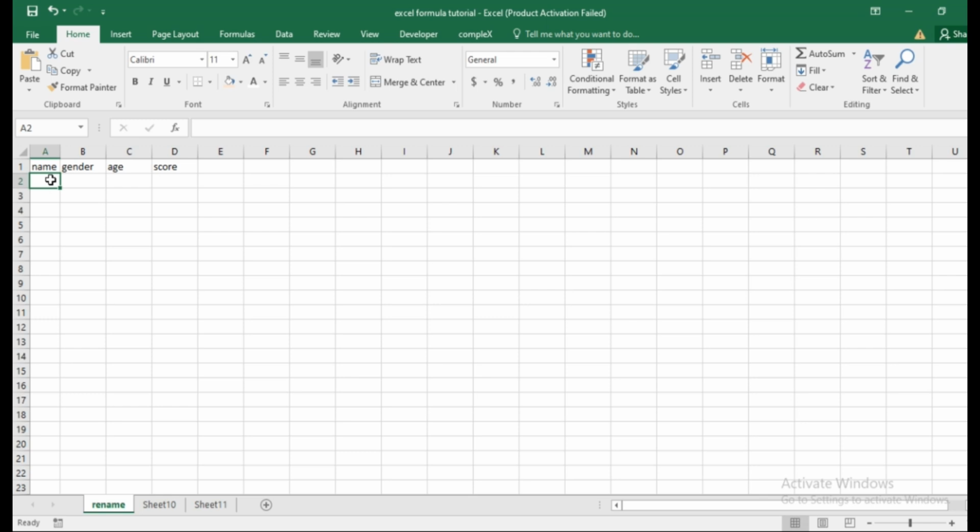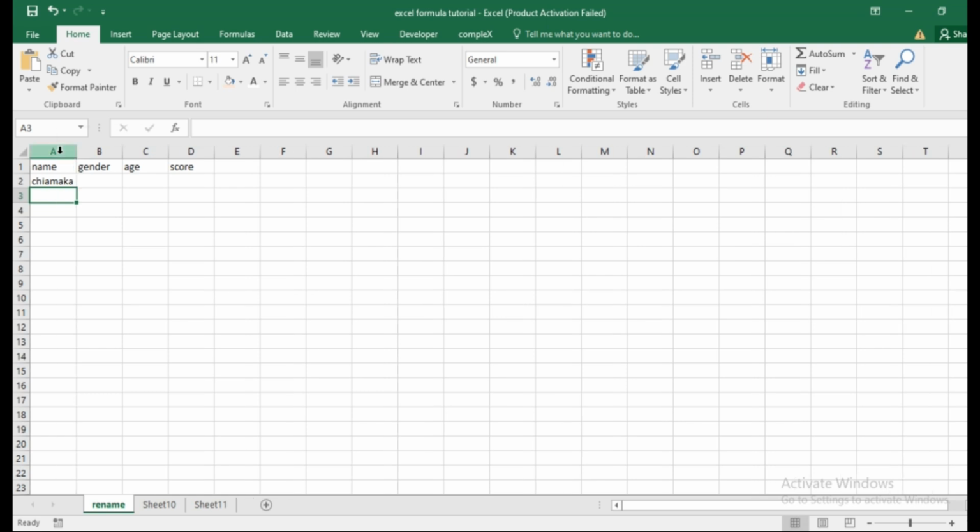So maybe the first name we want to enter is Chiamaka, and let's hit enter. You can see that the name has entered the next column. So what we do is go back to that place, and once our cursor changes to this, we can double tap again and it takes the normal position.